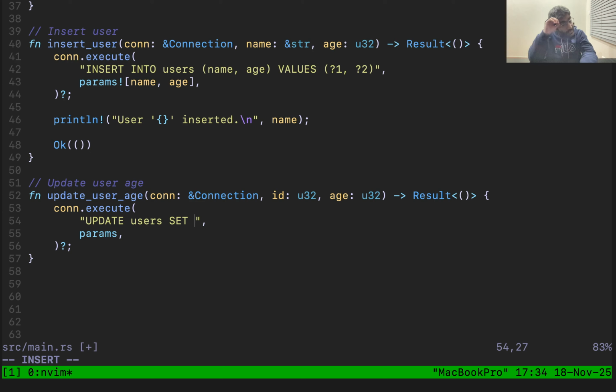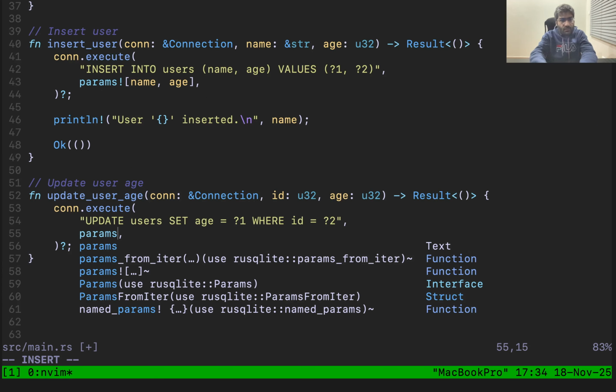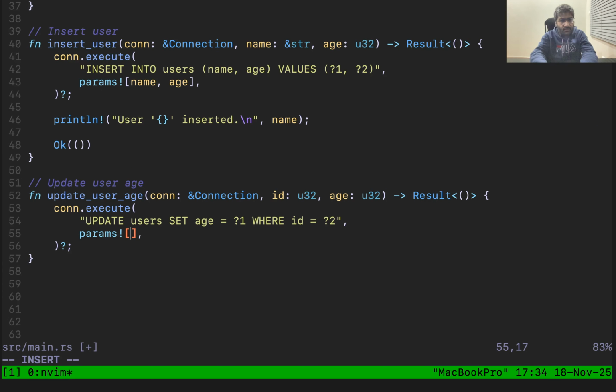I think the query should be age equal to placeholder 1, where we have to pass the ID, where ID will be equal to placeholder 2, and we are going to use the params, and params will be, the first param will be obviously the age, and the second param will be ID.